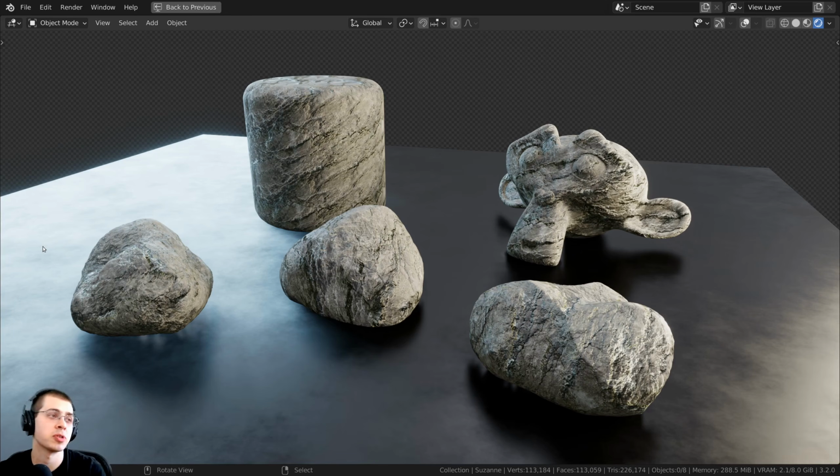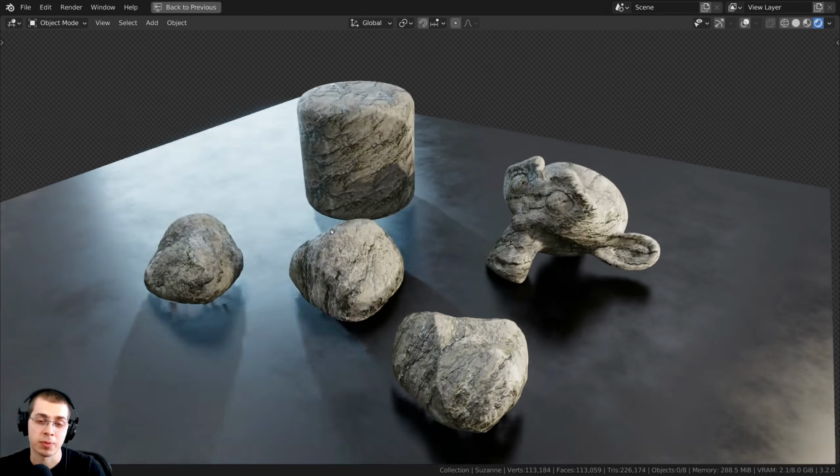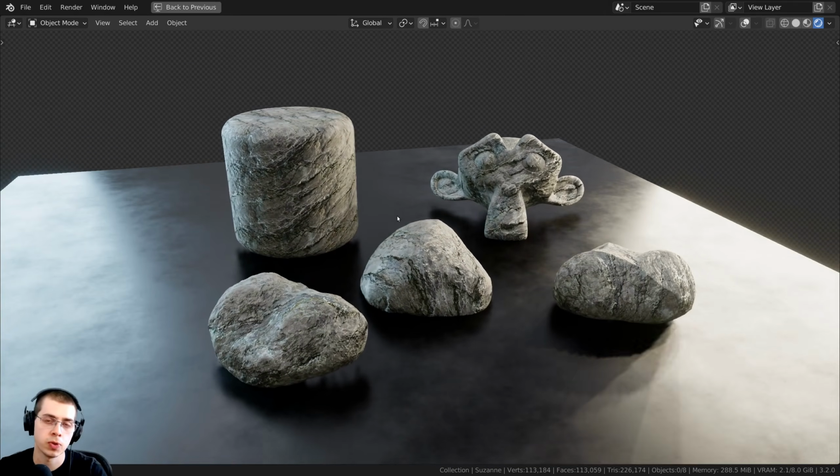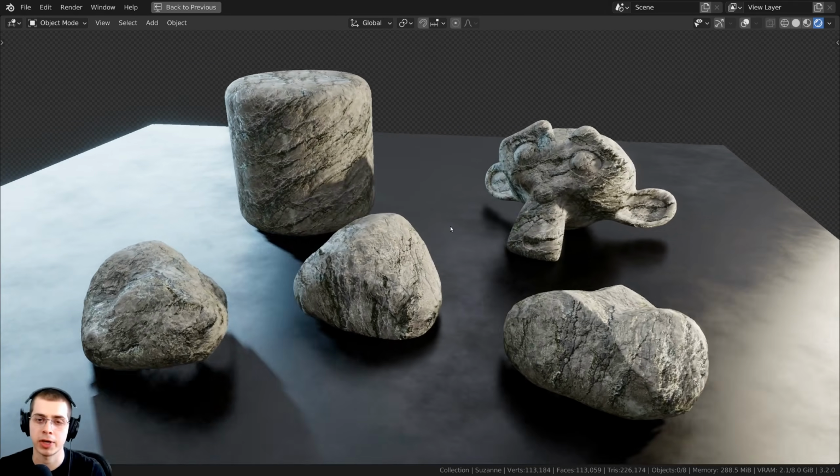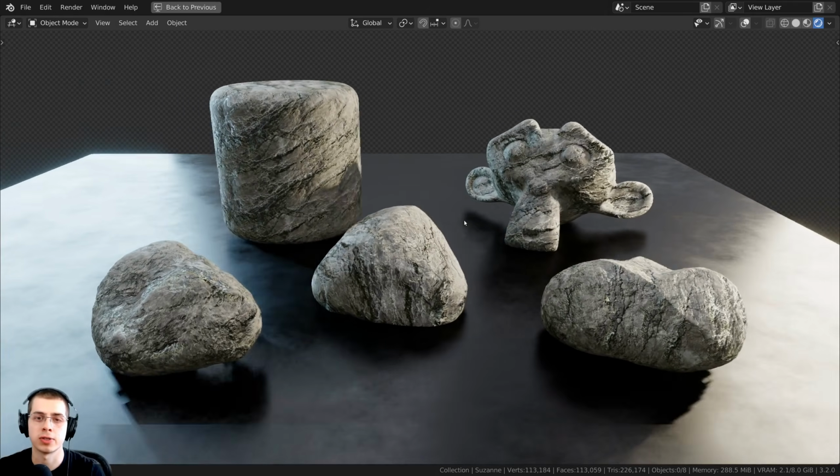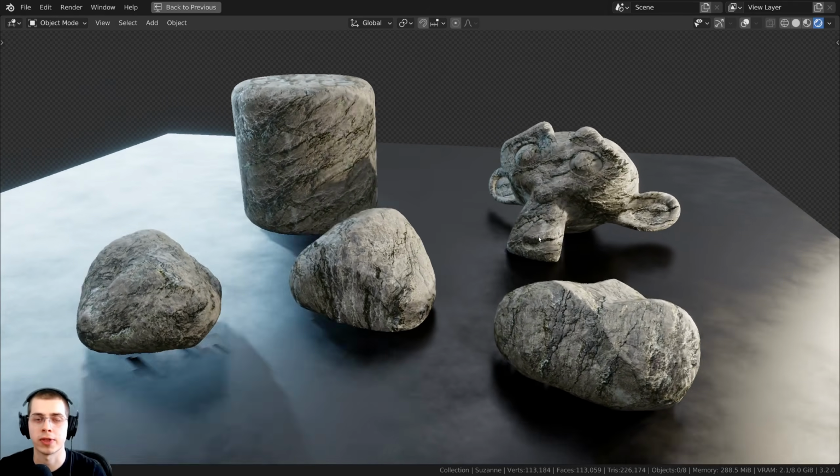In this tutorial, I will show you an easy texturing method that you can use to evenly apply textures to any objects without using UV mapping. And I will also have a free download to this Blender file on my Gumroad and Patreon with the link in the description if you'd like to download this Blender file with the textures.